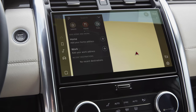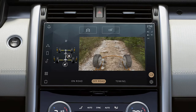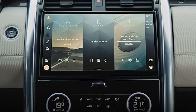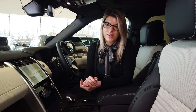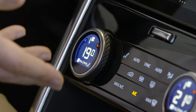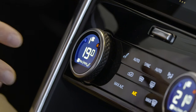Navigation and media, off-road information and wade sensing, even direct connection to online music streaming services. Over the air updates ensure that PIVI Pro will remain cutting edge and maps will always be current for years to come. You don't have to go into the touchscreen menus for climate controls though — the uncluttered centre console has physical dials that elegantly segue between controlling cabin temperature and heated seat options with just a simple press.